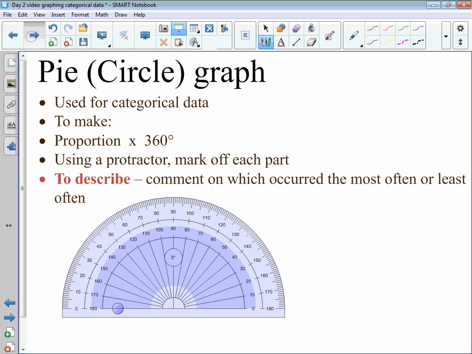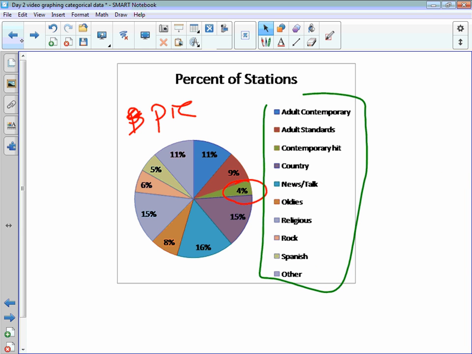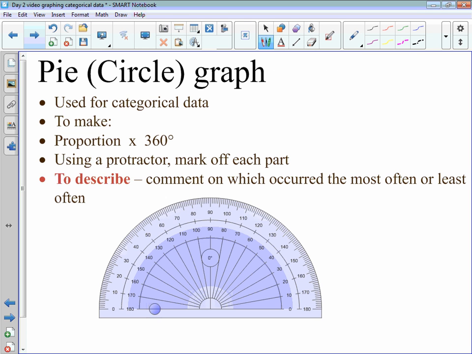So how do you create a pie graph? Well, back when I was in school, when dinosaurs roamed the earth, in order to create a pie graph, you had to use a protractor, and you multiplied each proportion by 360, and you measured out that angle. You start at the top, and you notice that most pie graphs start with a vertical line. Then you'd figure out what this angle was, then draw the next angle, the next angle, and draw it all the way around. Nobody does that anymore. That's why we have computers. So now you would just put the data in Excel, go create pie chart, and bam, it'd pop up and be done like that.